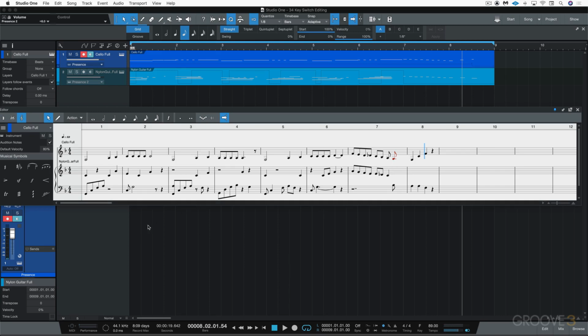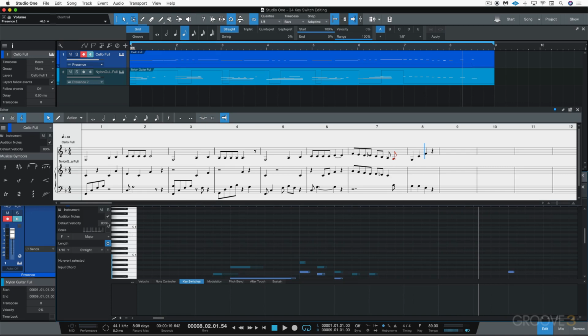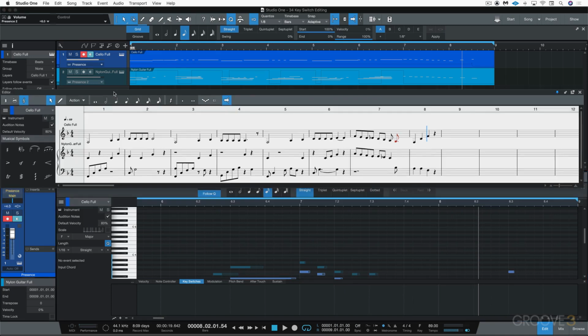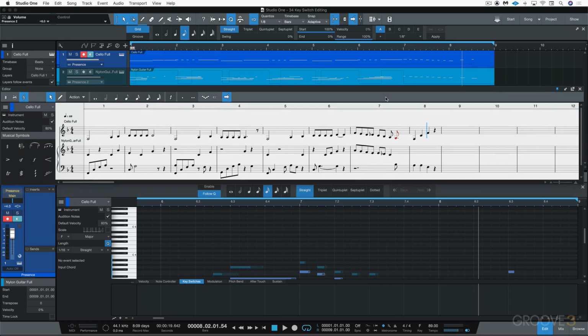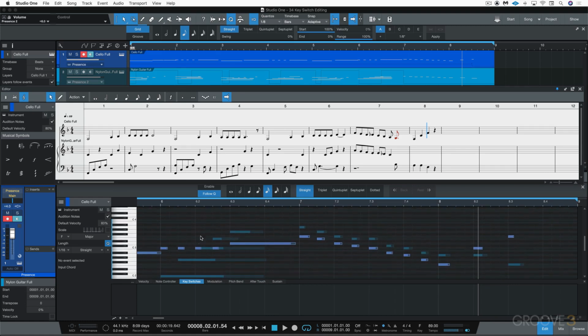Now let's look at the key switches. I'm going to hit F2 to open the piano view editor. And the great thing is that now we can view these side by side. And here I have them laid out horizontally rather than vertically like I did in the last video. So by keeping this pinned on top, and again, this is a small arrangement with only 2 instruments, but with this here and this here, I can view the data and edit the length or the positions more accurately here while viewing the notation there.